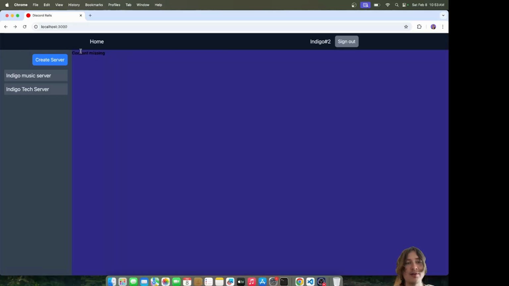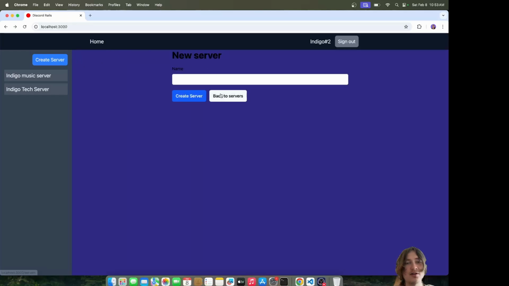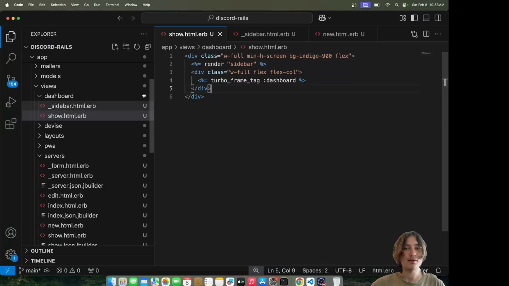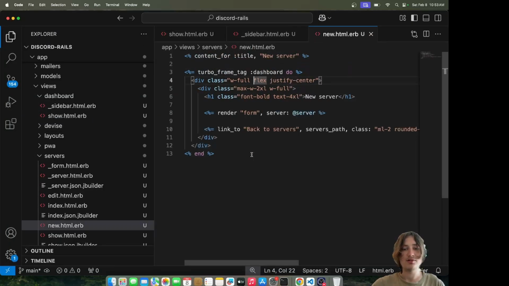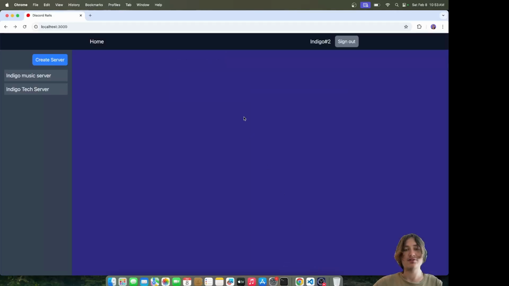And then what we could probably do is change this back button to cancel. Instead of going back to the servers page, because as you can see that causes an error because it's just going back to the server's index, we actually want this back button to go back to the dashboard page. So it'll just reset the turbo frame to an empty frame. To do that, I'll go to the new page, and then down here at this back to servers, I'm going to change this to cancel, and set this to the root path. That should work. So now when we press cancel, it just actually cancels out the server.